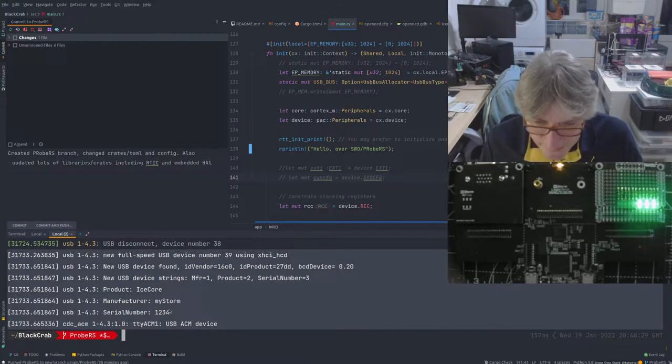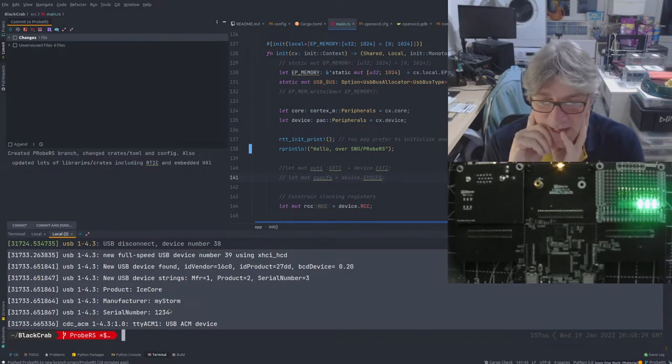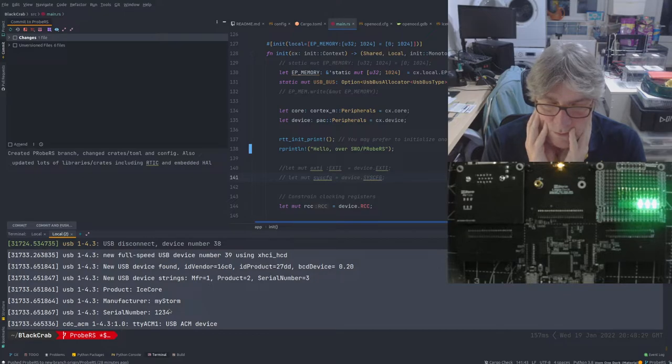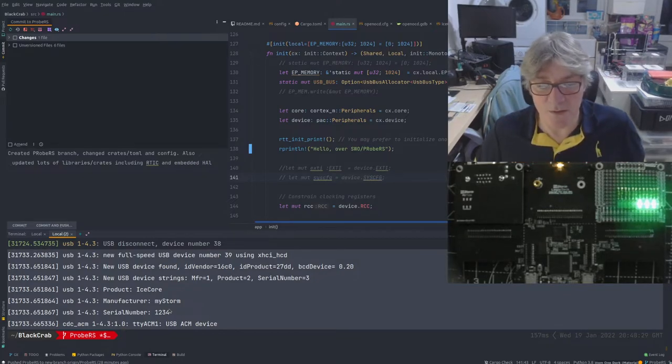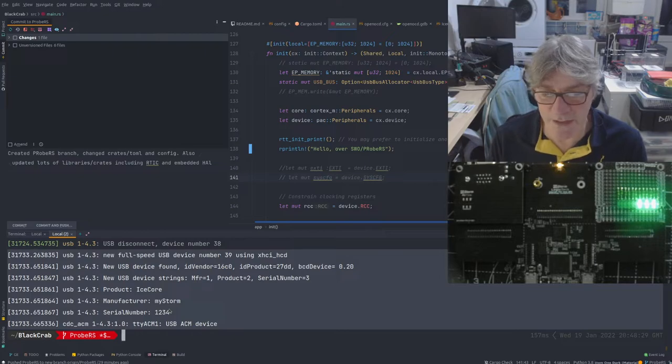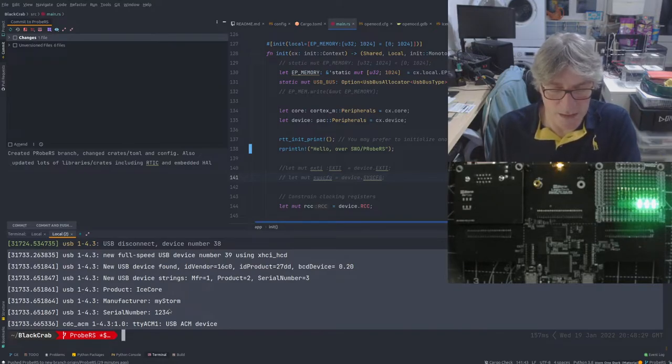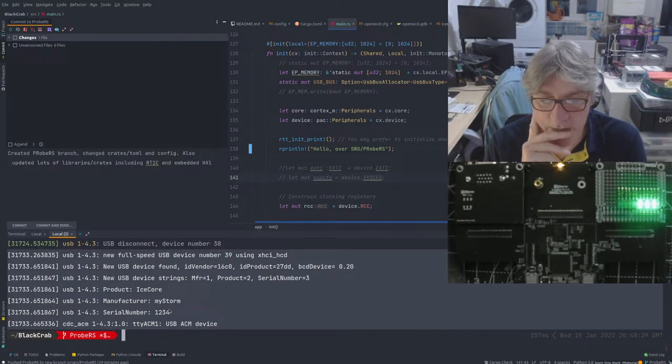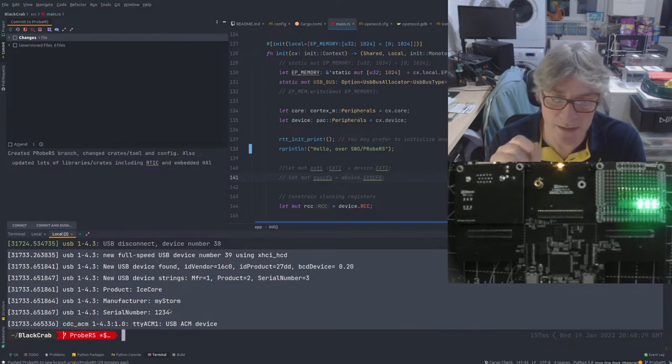So Laurie's saying, I have my ST-Link version 3 now, but I've not looked at it yet, so I was just wondering what cable I will use to connect to the mezzanine. Well, you don't need to connect it to the mezzanine. All you will need to do is use the cable that comes with the ST-Link version 3, and you don't need to add the extra board in to the ST-Link. Just use a single board, and then just use the standard miniature 1.27 mil pitch 14-pin to 10-pin connector.